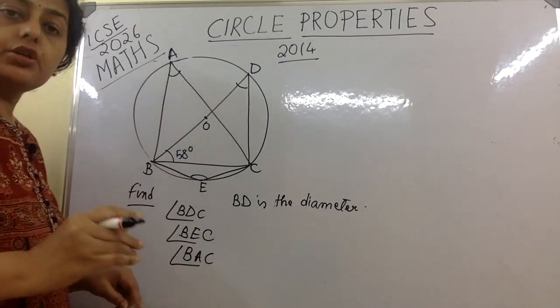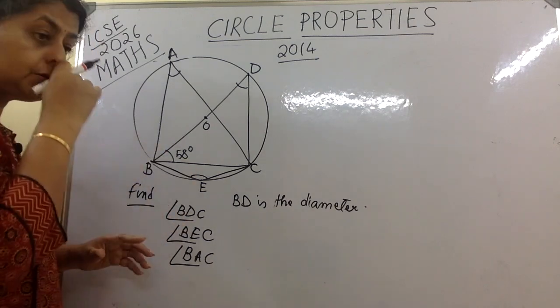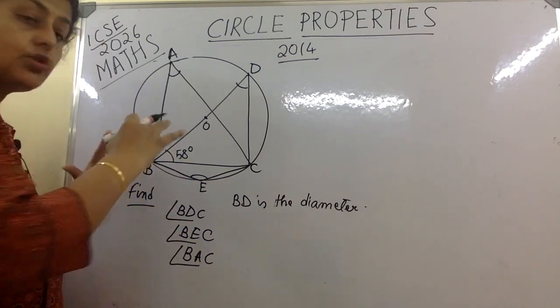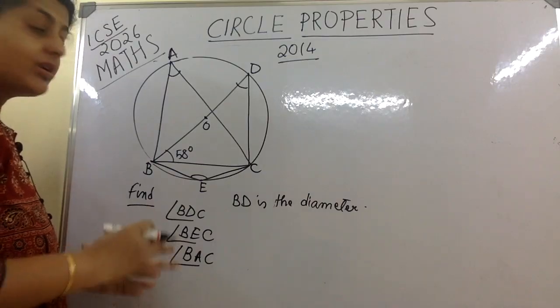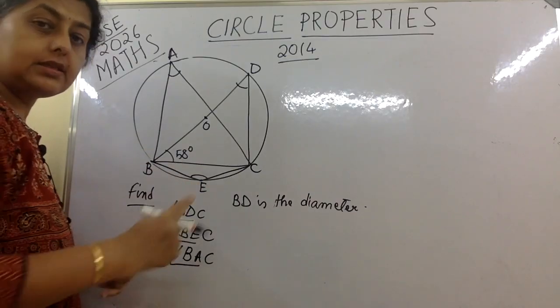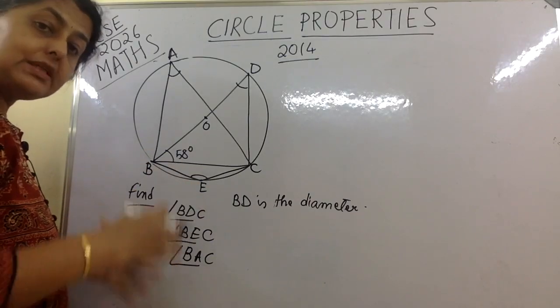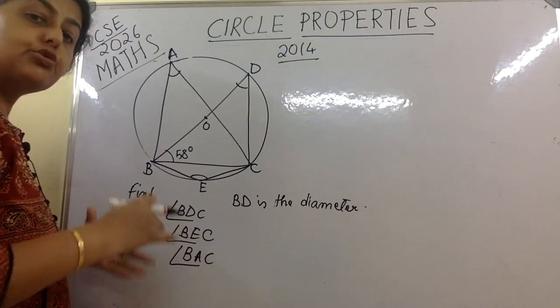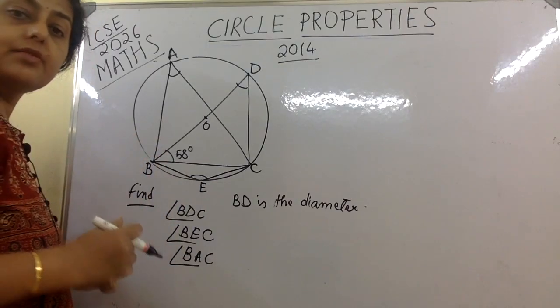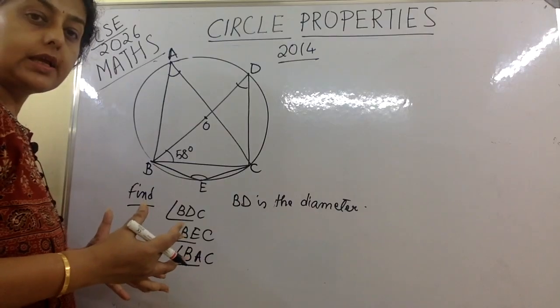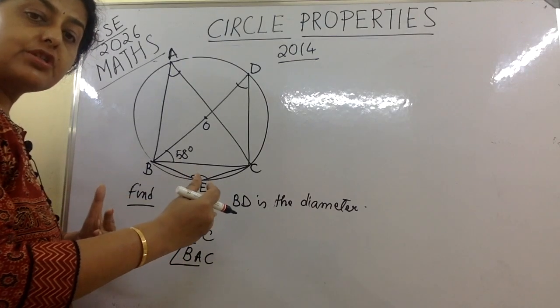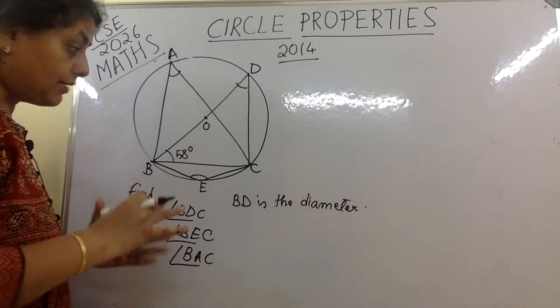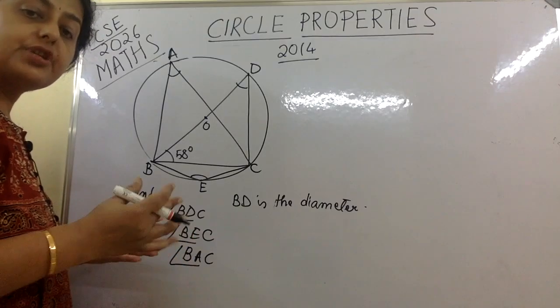Now here I want to tell you all, even if they don't tell you to draw the diagram, please copy the diagram in your paper because they will not allow you to write in the question paper. When you copy the diagram in your paper, then you can write something in the diagram which leads to faster solving. If you are just seeing from the question paper, it will take a lot of time and maybe you will not be able to reach the answer.